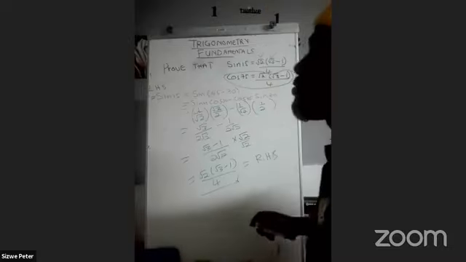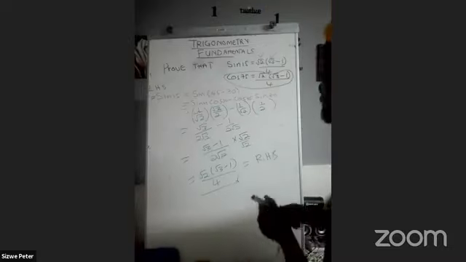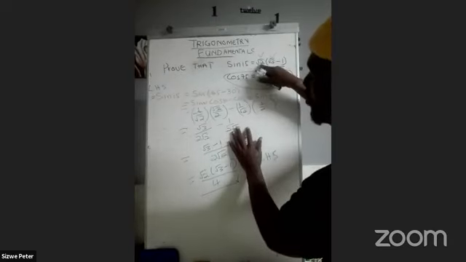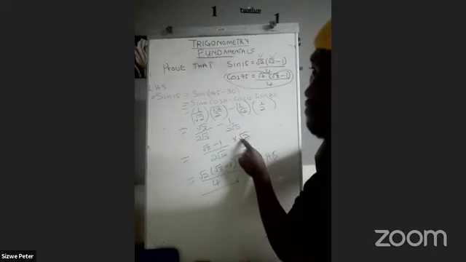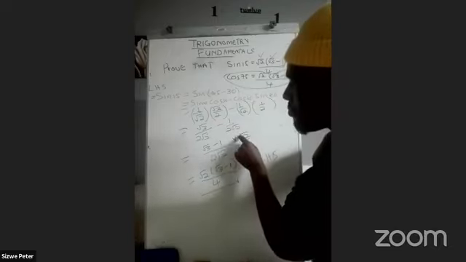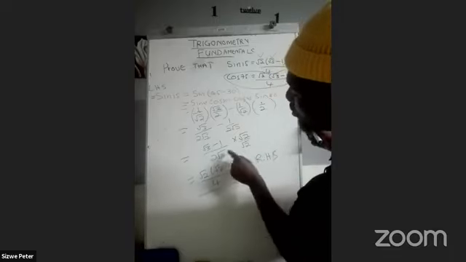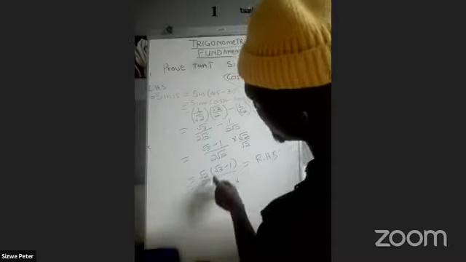Sir, why did you multiply by square root of 2 over square root of 2? Okay, if you want a chocolate, I will buy you a chocolate, simple as that. In the numerator, you get everything, right? But now it's square root 2, times by that square root of 2. But what you do on the bottom, you must do to the top, because you need that square root of 2. Then you know that square root 2 times square root 2 is 2, and 2 times 2 is 4. That is the reason.